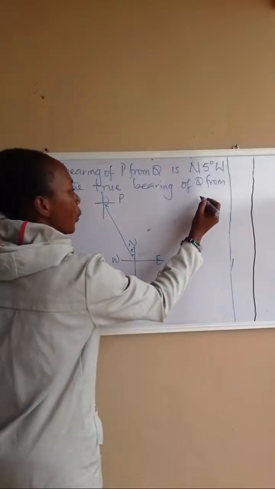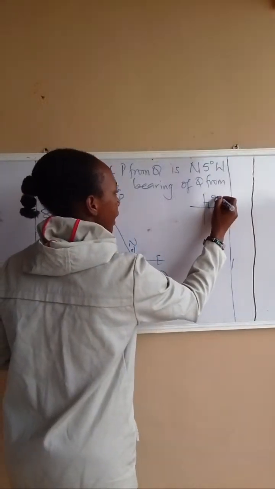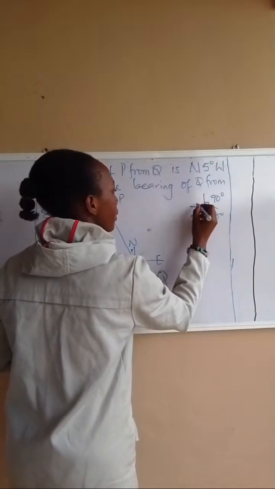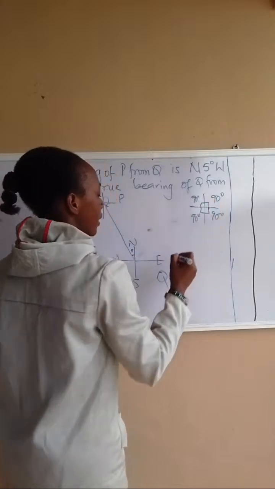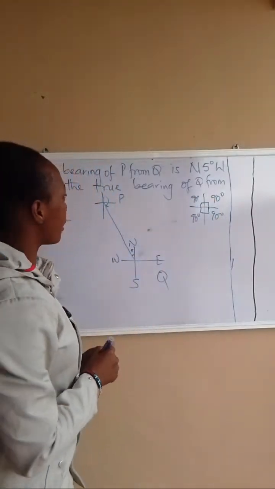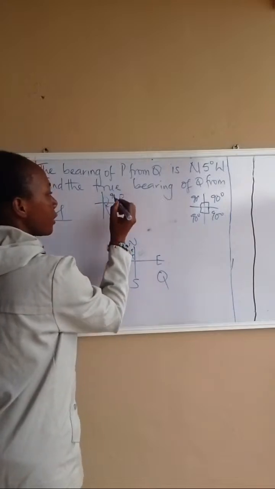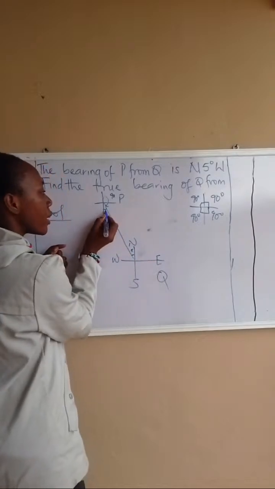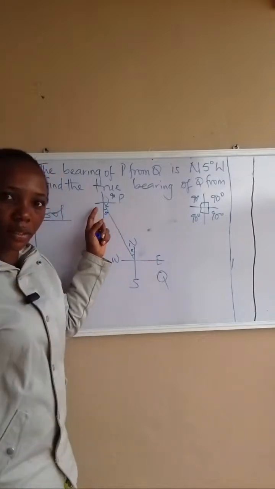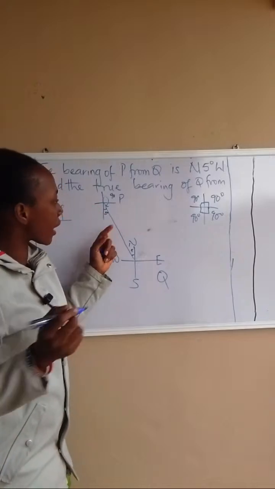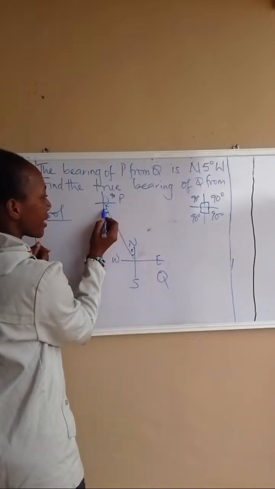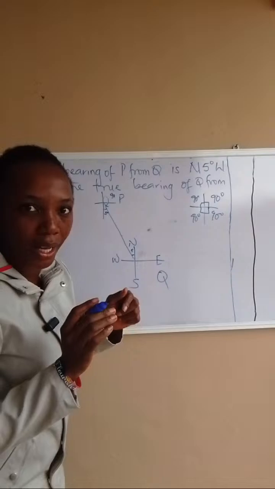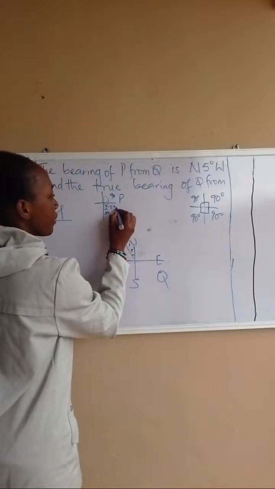Now, we know that here is 90 degrees, here also is 90 degrees, here it's 90 degrees, and here also is 90 degrees. If we're having 5 here, which means this part is also 5 degrees. So if here is 5 degrees and we know the total sum of the angle here is 90, then the remaining one that is unknown is 85 degrees. So we have 85 here.